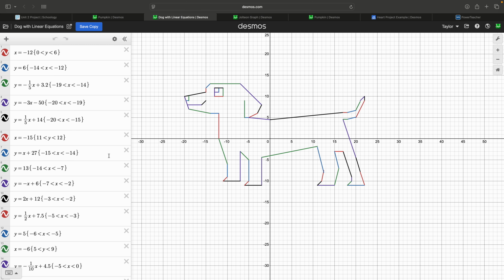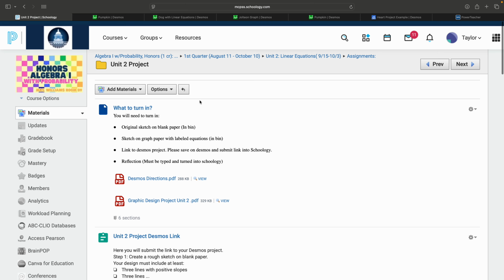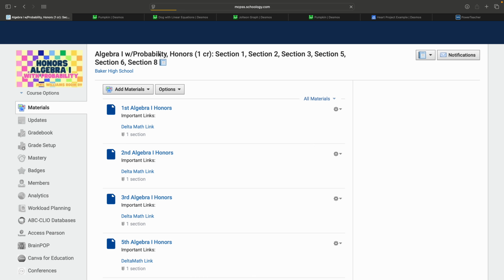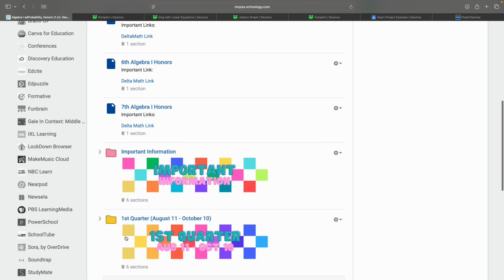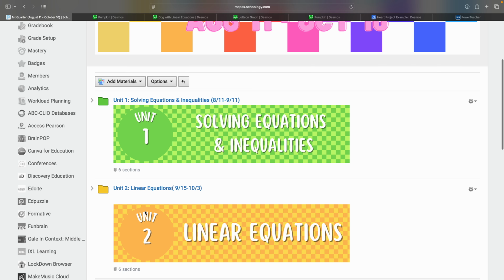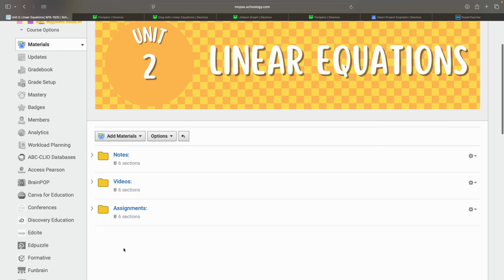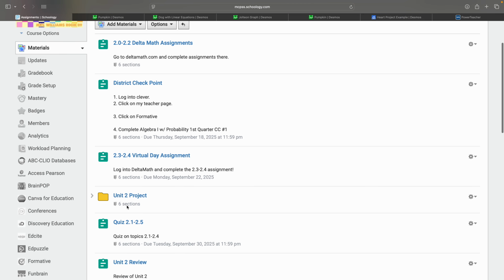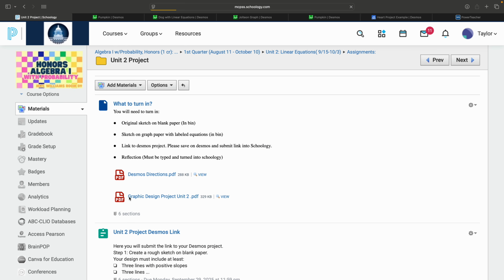What do we turn it into? Schoology. If you go to the Unit 2 folder in Schoology, so if you are in our Schoology page, you will click Quarter 1, Unit 2, Assignments. And then in Assignments, there is an entire folder dedicated just to this project.